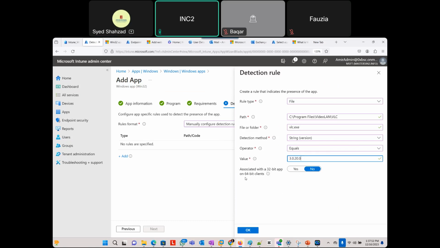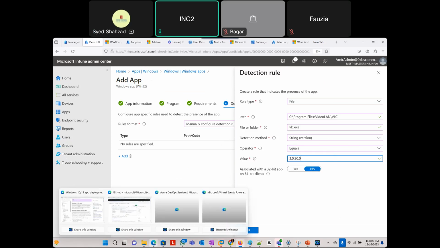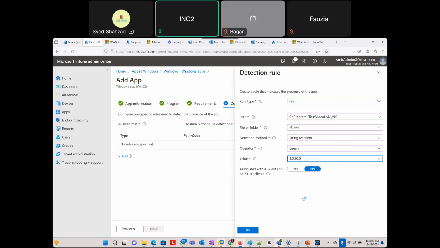In MECM, I used to do compliance baseline deployments for Internet Explorer. So I can check the file version. By default, Internet Explorer is installed in all the computers. Say, for example, there were 10,000 PCs. I can check to see if it's compliant or non-compliant based on those baselines, and it was the only way to do it. But now with Intune, we can actually use the detection rule to know that, if it's not part of this value, like say for example version 8, 9, or 10, it'll be considered non-compliant.